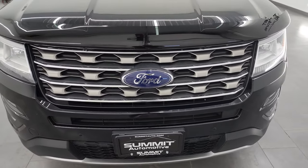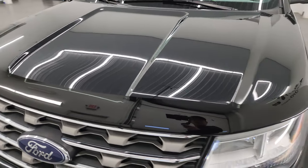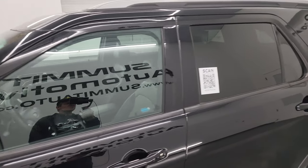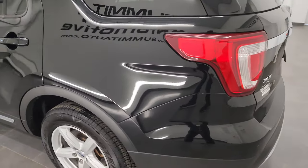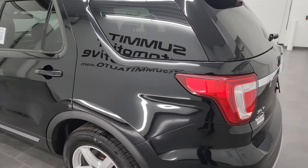I'm going to go all the way around in this video, inside, start it up, and take a look under the hood to give you the most accurate representation of the vehicle possible. Shadow black is the color, and I shoot all my videos in 4K, so if you have HD capabilities, turn them on now, because it is your best way to check out the quality, condition, options, and cleanliness of the vehicle before seen in person.